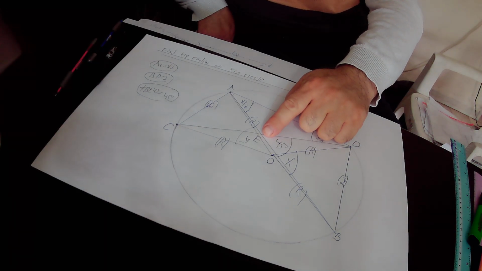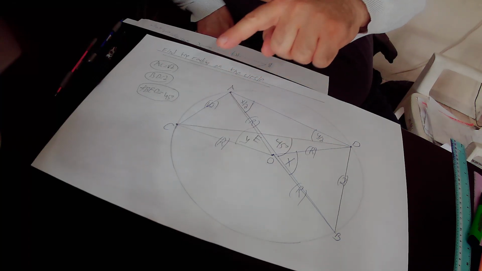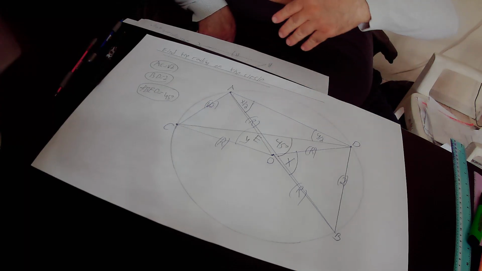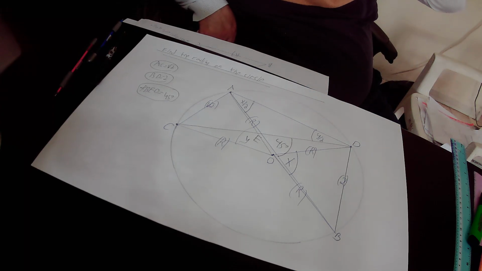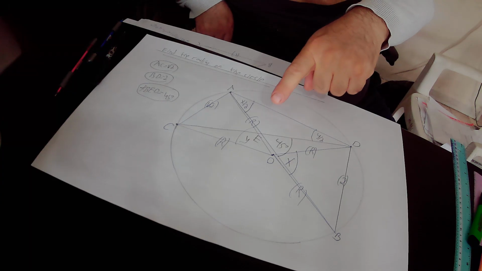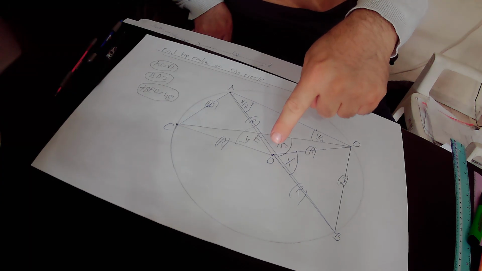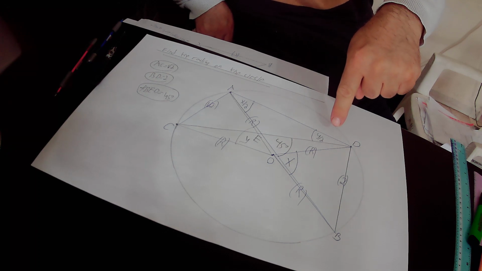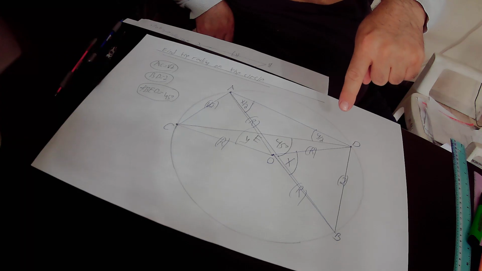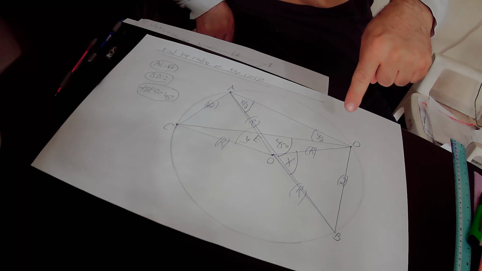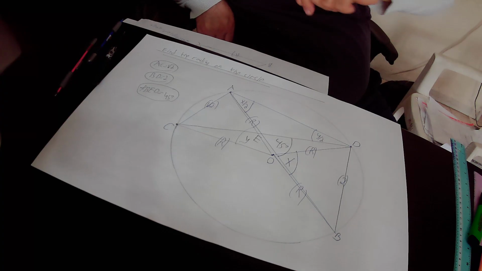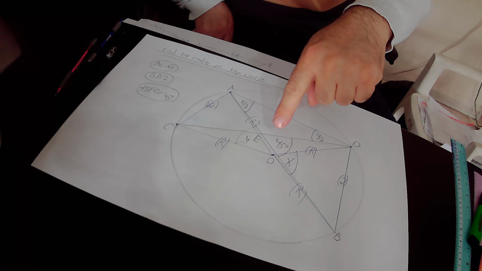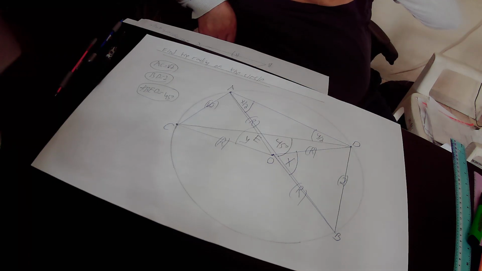This center angle AOC subtends on the same arc AC as peripheral angle ADC, and therefore, according to rule 13, the size of this center angle AOC must be twice as large as the size of this peripheral angle ADC. The size of peripheral angle ADC is y over 2, therefore the size of center angle AOC must be equal to y over 2 times 2, that is y. Okay.